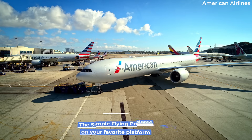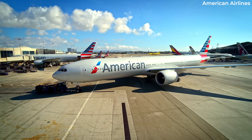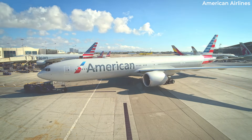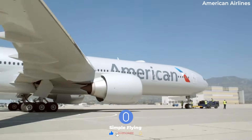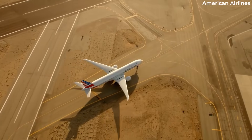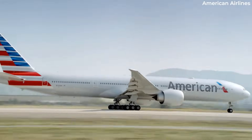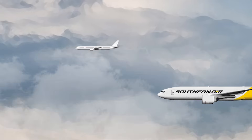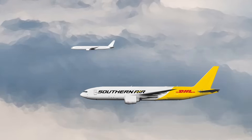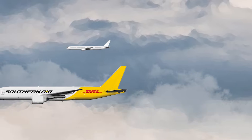The costs are expected to set US airlines back around $5 million, with the high-pressure turbine stage 1 disc and rotor spool the most affected components. The FAA does not see the proposed AD having a significant effect on US airlines. It's been reported that the airworthiness directive would impact at least nine airlines on the US registry, though none would need to replace the interstage high-pressure seal. In a statement shared by Flight Global, GE confirmed the proposed AD is in line with its recommendations and reflects its commitment to safety, though noted that the current issue is not currently a flight safety risk.